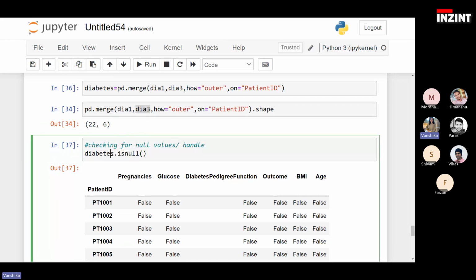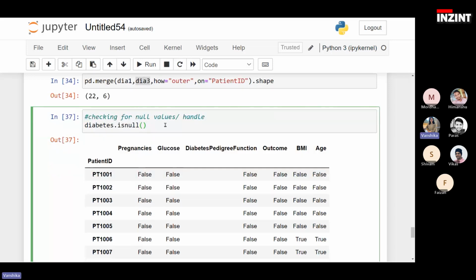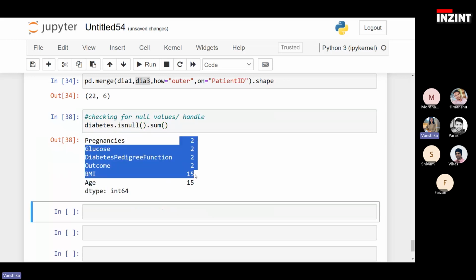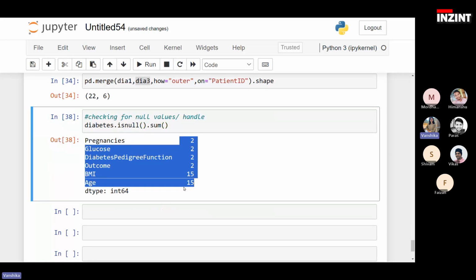Identifying null values is very important from the aspect of machine learning because your model is not going to train properly on a data frame which contains null values, even if one single value is present. So if I want to know altogether how many null values are present in each column, I can use the dot sum function upon the isnull function, and then it is going to calculate for each column how many null values are present.